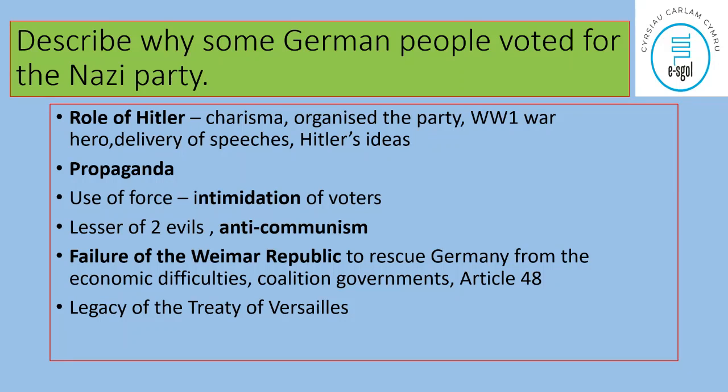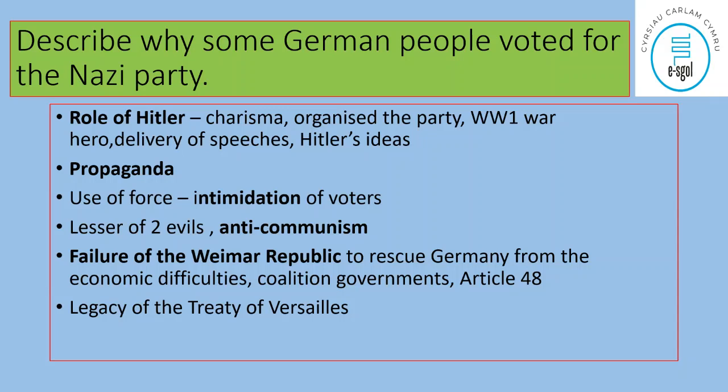Then I might discuss, secondly, the important issue of Nazi propaganda. And you might discuss the Nazi propaganda machinery in place, led by Joseph Goebbels. Thirdly, intimidation of voters. For example, the SA bullying voters and trying to break up meetings of anti-Nazi forces, such as the communists. The phrase lesser of two evils is a good reason why, isn't it? Many people thought the Nazis were troublesome, but not as problematic as perhaps the Communist Party.